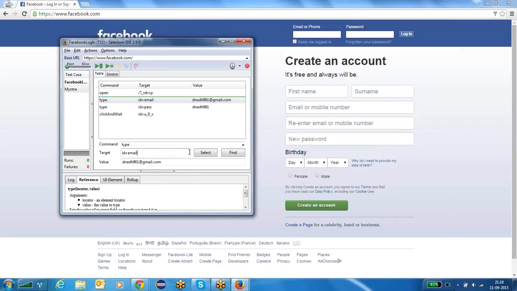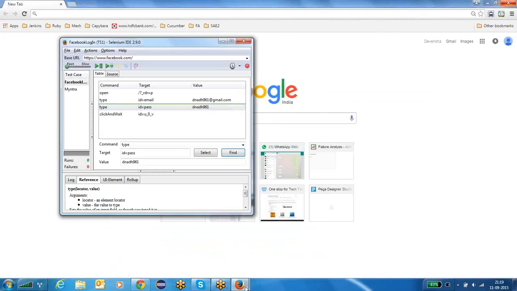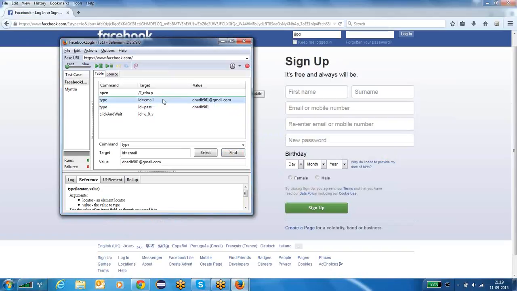See the target field. If I select the command, beside the target field you can find a button called find.